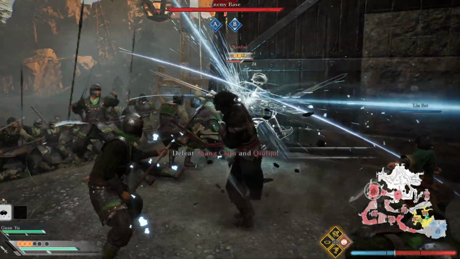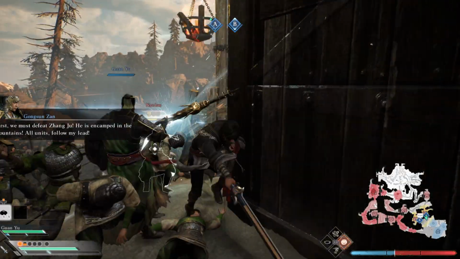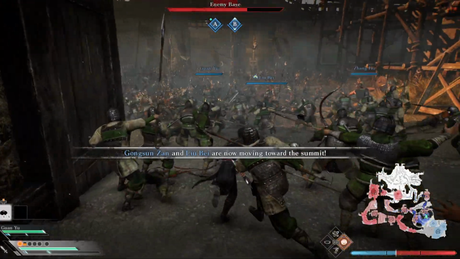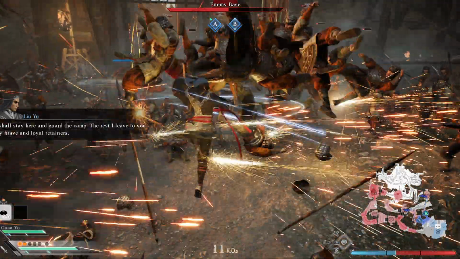Ooh, sneaky. First we must defeat Zhang Jiao. He is encamped in the mountains. All units, follow my lead. The enemy officer has been defeated. I shall stay here and guard the camp. The rest I leave to you.